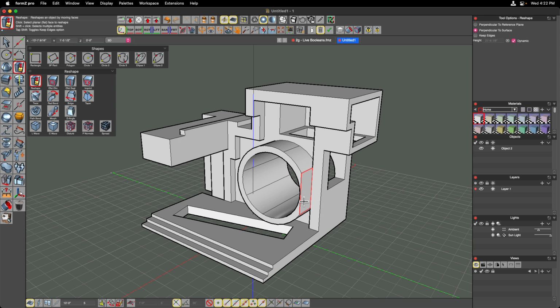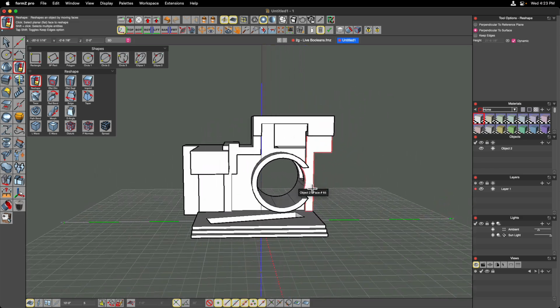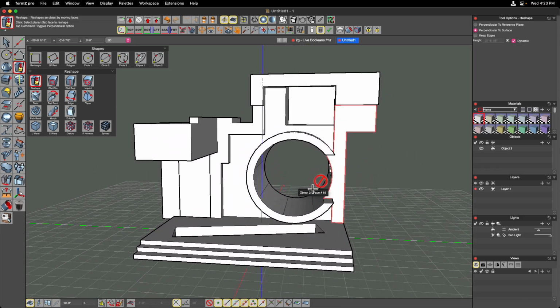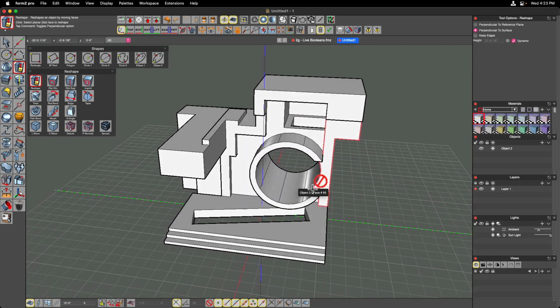So you'll want to think about how you want these things to play out as you're doing this. And now if I reshape this, I could maybe push this back in and get a nice little notch there. So there's a lot of really interesting things that can happen. And what I like about it especially is that it's always creating very clean geometry. It's something that FormZ really excels at.